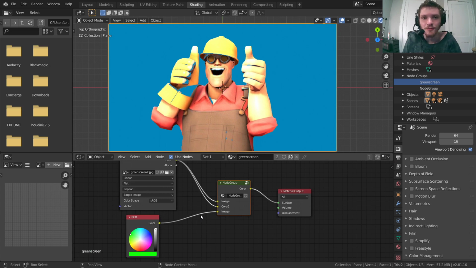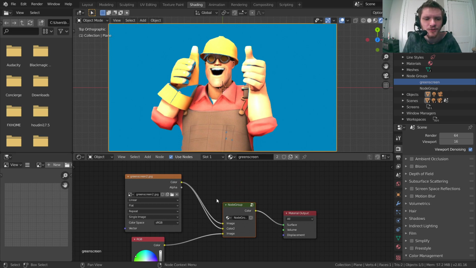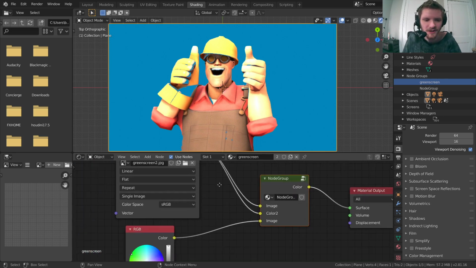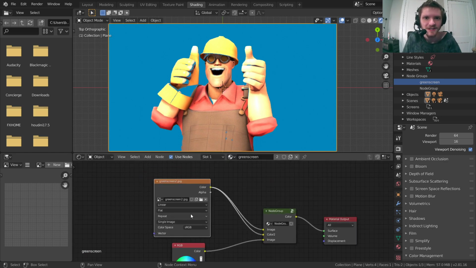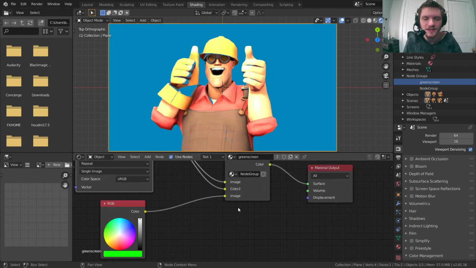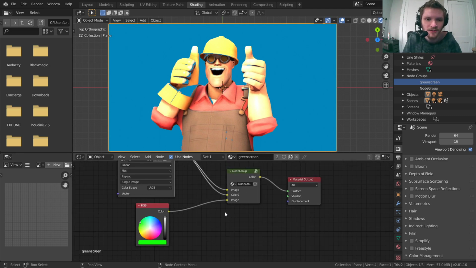But of course, there are a couple issues. First of all, why do we have two inputs for the same thing? I feel like we could do it with one input. It'd be different if there were two different image textures, but because of the logic of our node group, we want this input to go to both. And second of all, we want to have a bit more control, like that greater than value that'll let us pick what we want in and out of our mat. We'd like control over that as well.